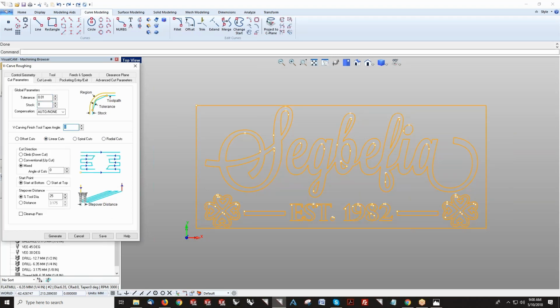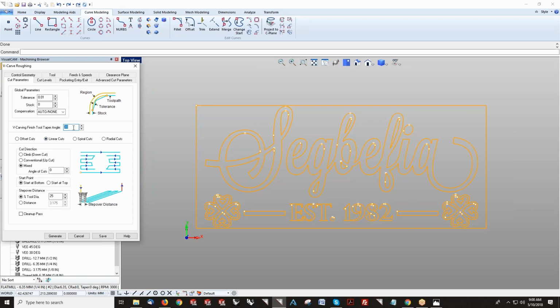but in addition to the parameters that you put in, you'll also have to put in the taper angle of the finishing tool. So if you're going to be using a V-bit, if the half angle or the include angle is 30 degrees, you put in 30, or if the include angle is 45, you put in 45. What is the V-bit that you plan to use for it? It's a 60 degree. So that would be 30 would be the include angle, right? So the total angle is 60, so you put in the half angle, which is the include angle.